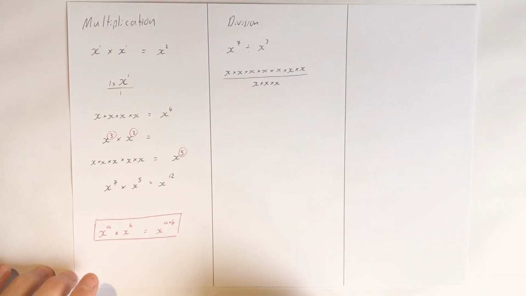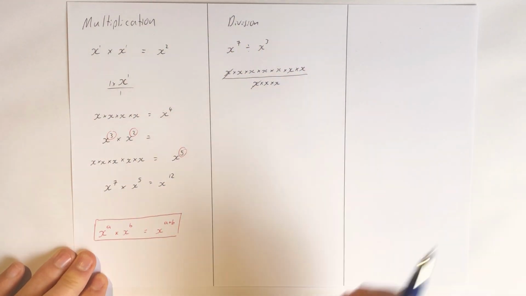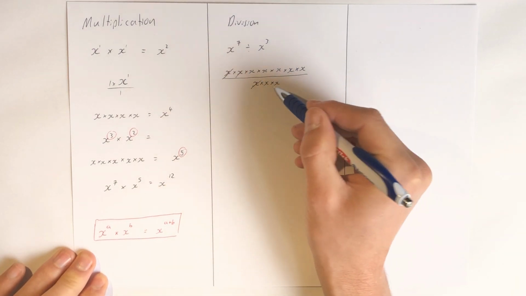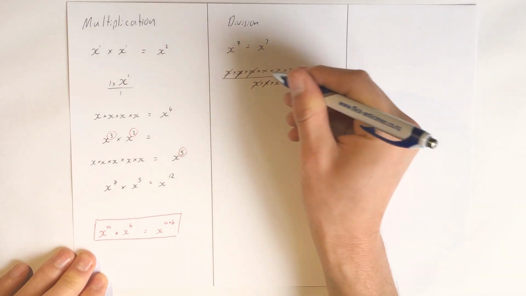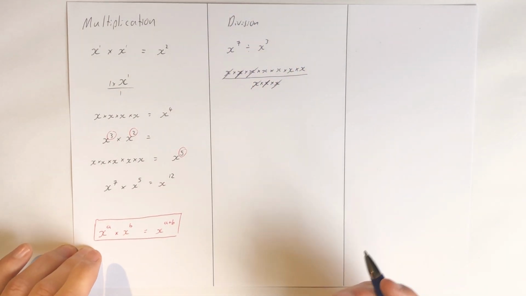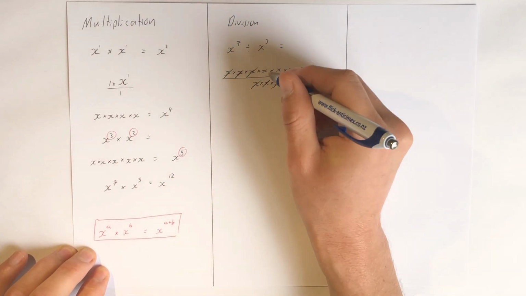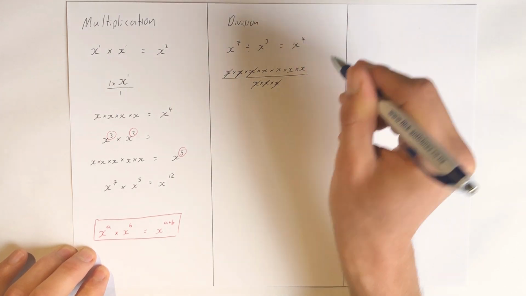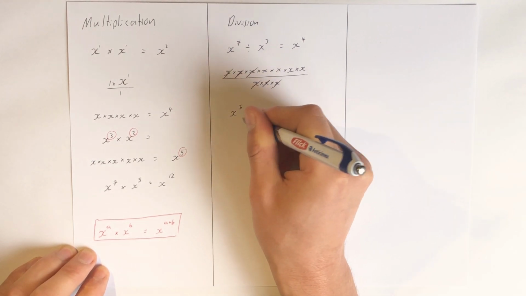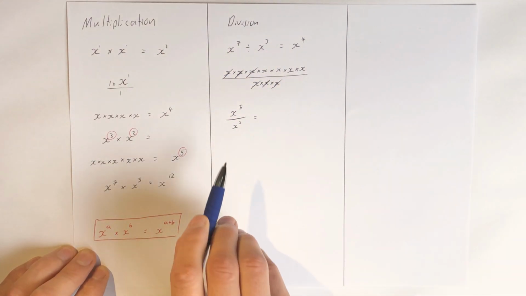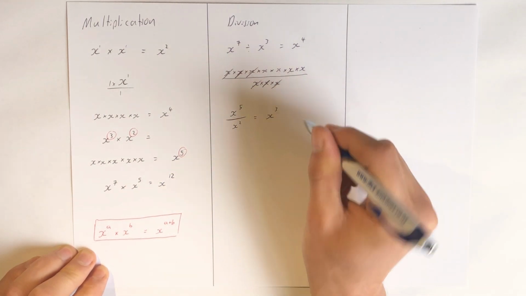Not in this algebra context right here anyway. So x divided by x, well that's 1. So that's just me timesing everything by 1, isn't it? And so that's also times by 1 when I cancel that x with that x. And then this x divided by that x, well, that's 1 as well. So it's a lot easier for me to just say that this is x to the power of 4. So we can subtract the powers. Another example of that would be x to the 5 over x squared. Well, I've got more x's on top than I do on the bottom, so I'm left with x cubed.